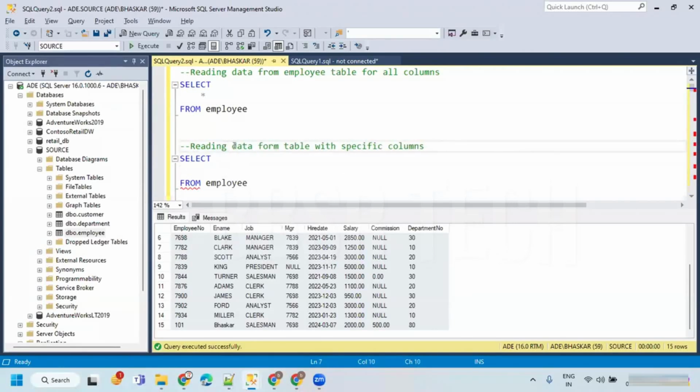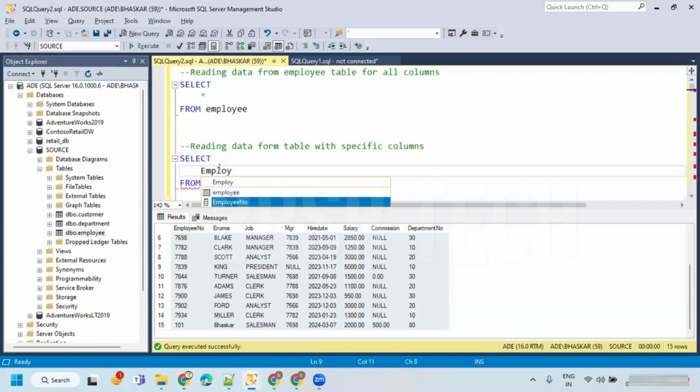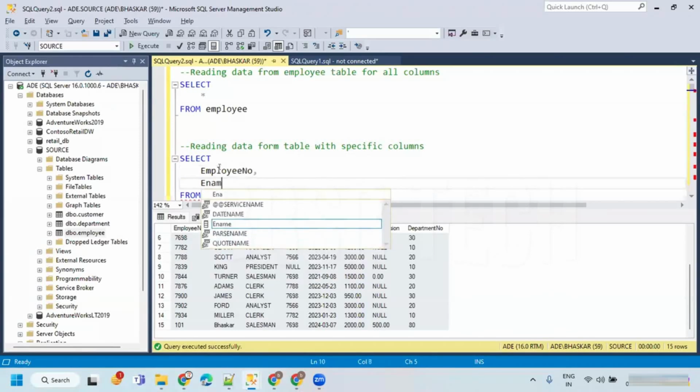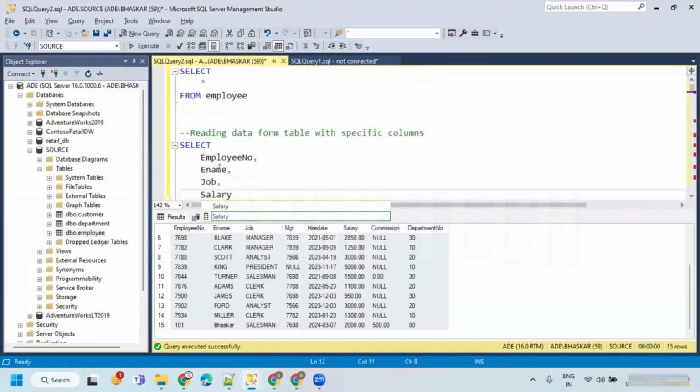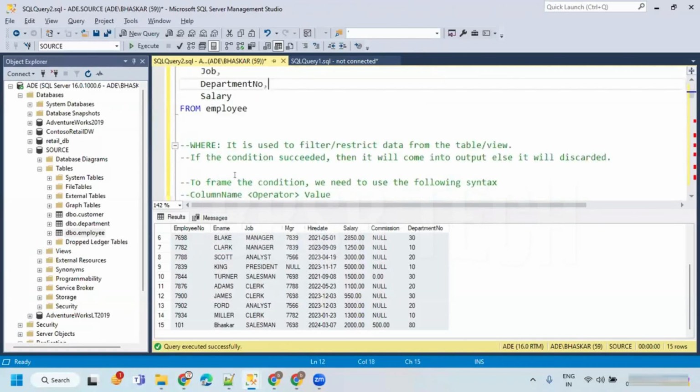Let's say, for example, I wanted to read employee number, employee name, job, salary, and let's take department also. I'm just taking department number here. Any order you require, you can take that order.